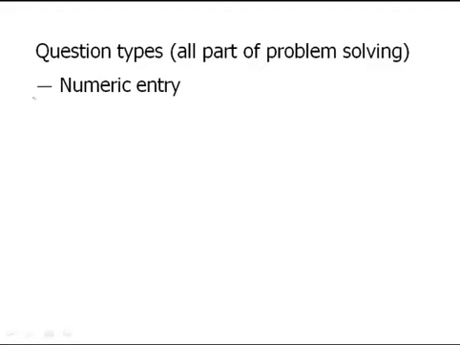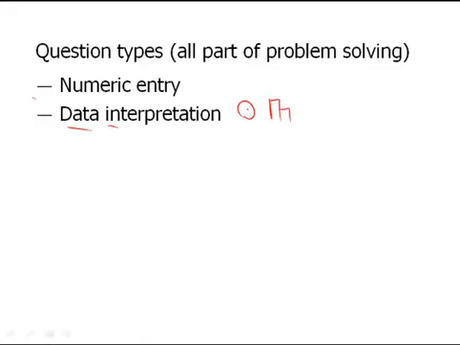Honestly, it's not necessarily something to freak out about too much, but it's good to know what you're dealing with. First off is the numeric entry, and I guess that's the one that was the most daunting for people. That's essentially where you have a box, and that's all you have below the question, and you have to input your number into that box. No multiple choices, so definitely a little bit stressful. But there's also data interpretation. This is where you have graphs and pie charts. This is something you actually had on the old GRE, and even this can be stressful. I guess it depends really on what your strengths are.